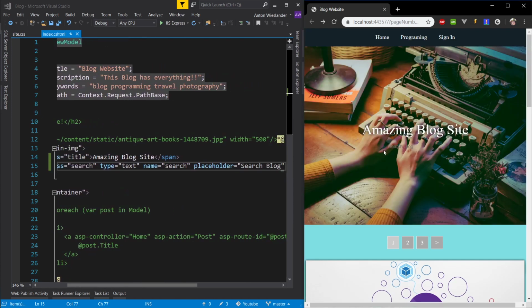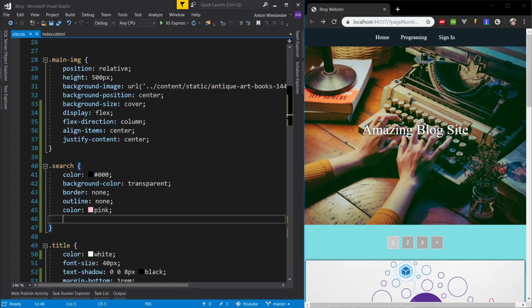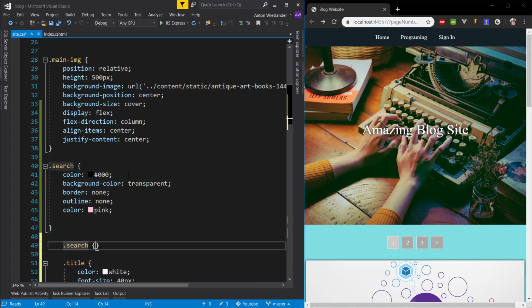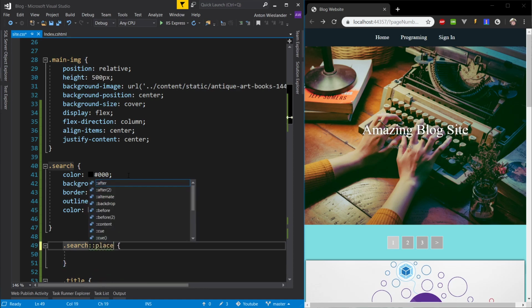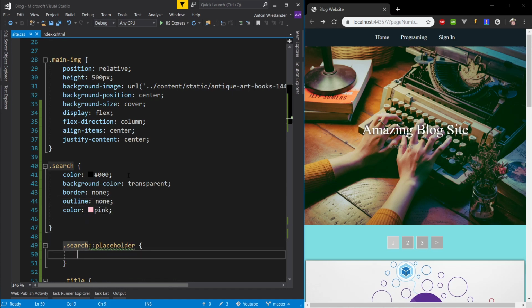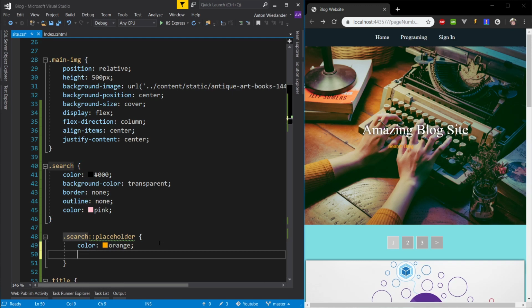Okay, so it's still a little bit hard to see, but let's edit the placeholder. So I'm going to grab search. This is very unnecessary, but I thought it would just be fun to do. Placeholder, I think that's the way it's done. Let's grab pink, make it orange. Okay, so there it is.